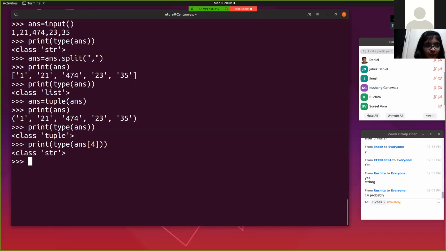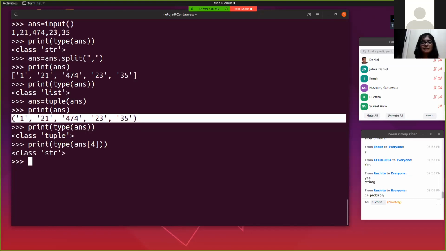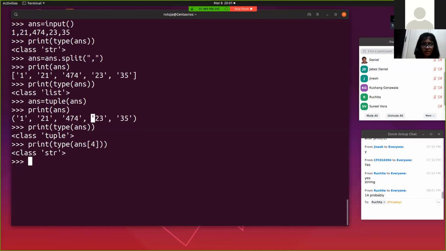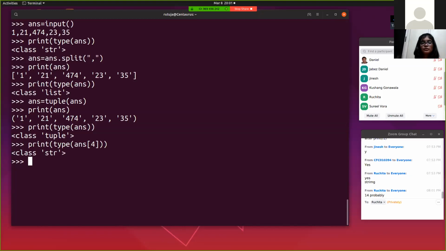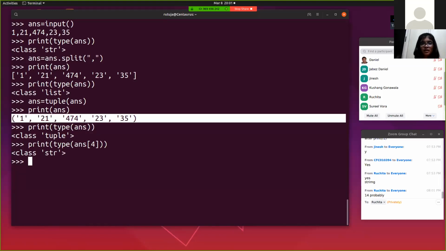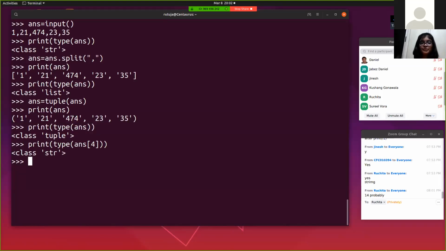What I want to do here is extract these elements from this tuple in the form of integer. This is coming in the form of string, so write down a code. I'm damn sure half of you are going to Google it, but before doing that, just give it a try on your own.